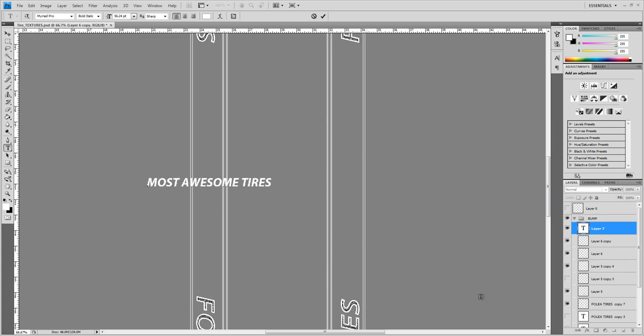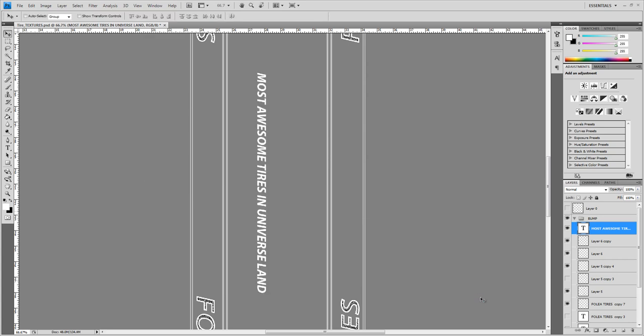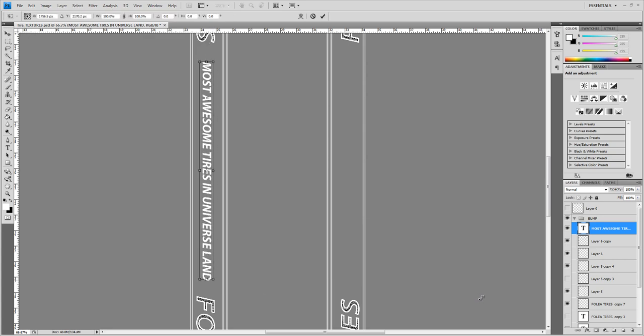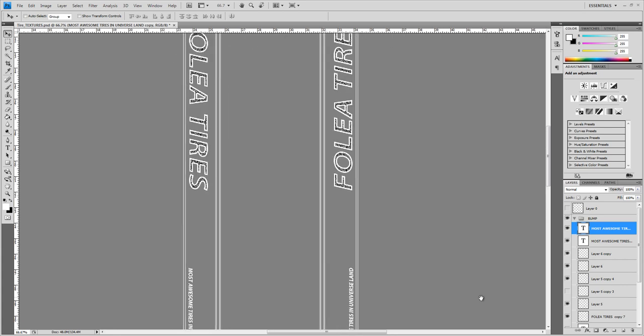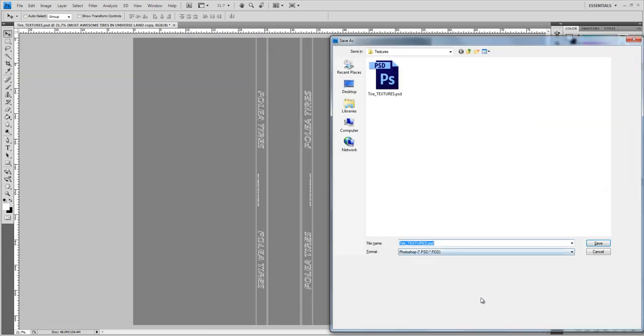Most awesome tires in universe land. Let's pretend that they're in a place called universe land, and that is fine by me. So we can take this text and scale it down like so, to get just some nice detailed text that we can move closer to the baseline. We can drag this over here, rotate it, and that should be pretty cool. So then, let's go ahead and use that as our bump map.